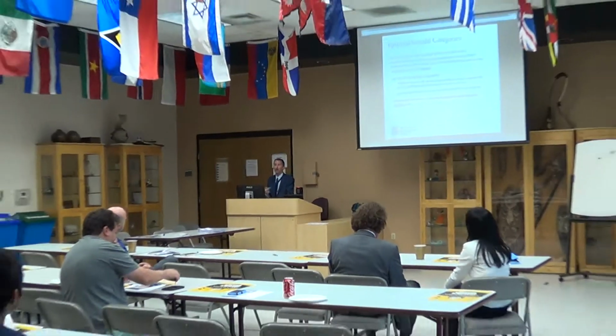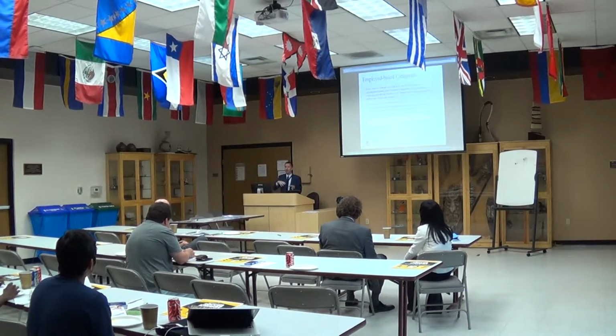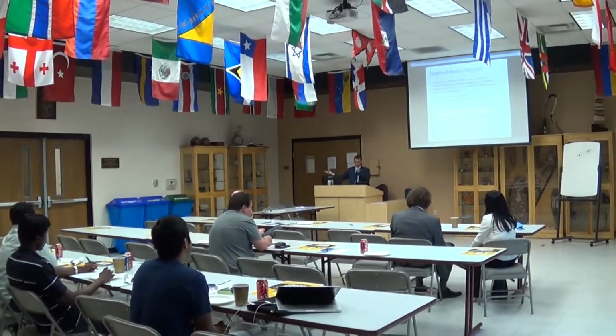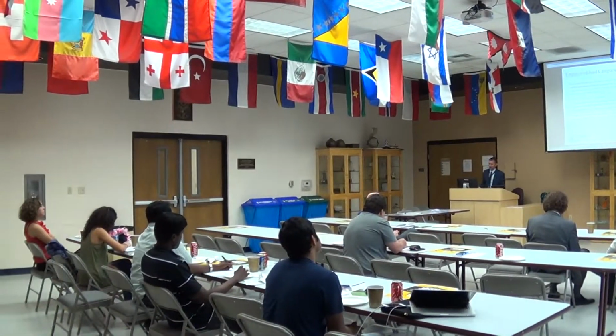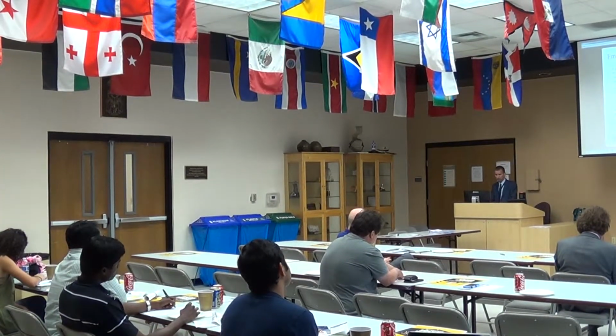So if you want to change your status to one of the following employment-based non-immigrant categories, and I'll break those down on the next slide, your prospective employer should file a Form I-129 petition for non-immigrant worker. The Form I-129 is if you want to change your status to another temporary visa that allows you to work. And you need to do that before your Form I-94 expires.